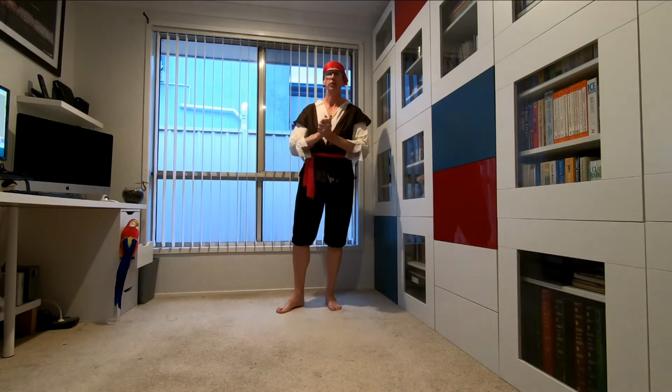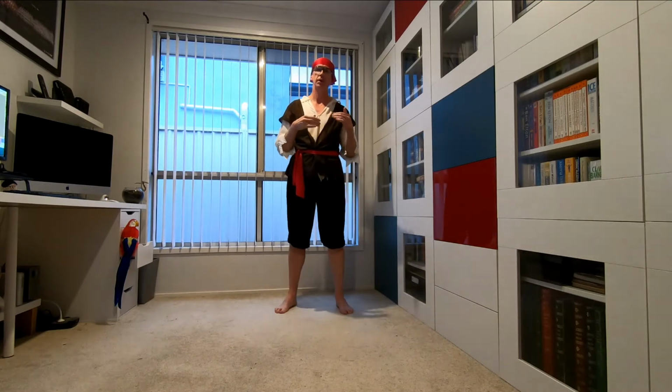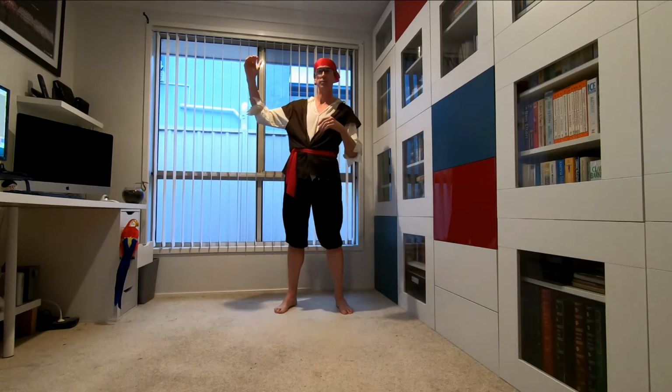First day, Monday, we're going to do something a little bit different today. Very simple today, three exercises only. We're going to do them in what we call a ladder form. So we're going to start from a low number of reps and work our way up. I'll explain along the way whether you want to go up to, we're going to go up to 10 reps.